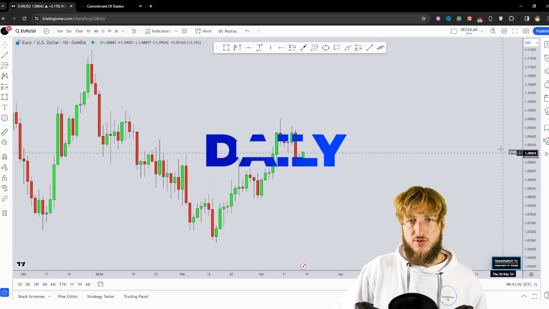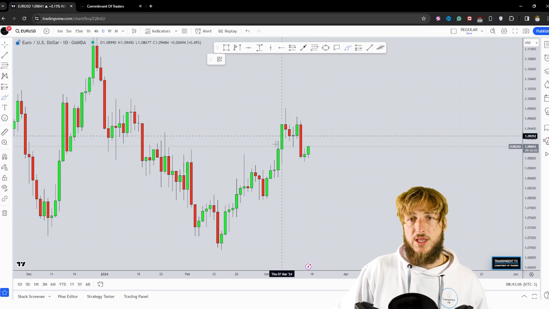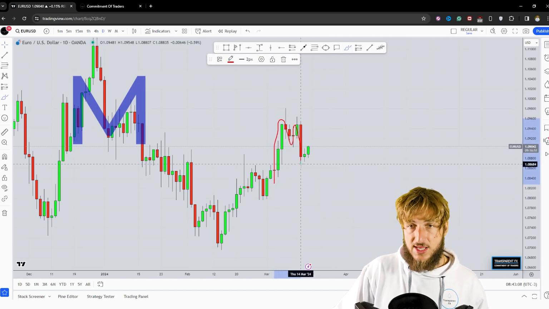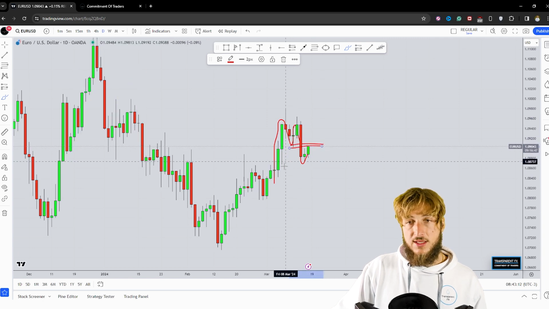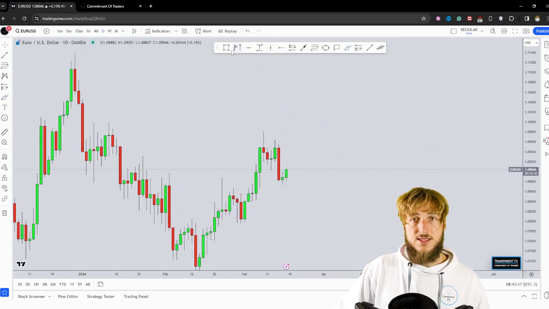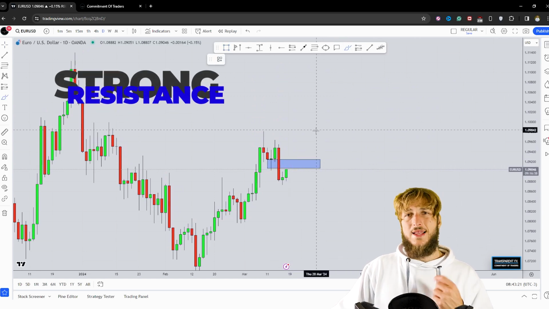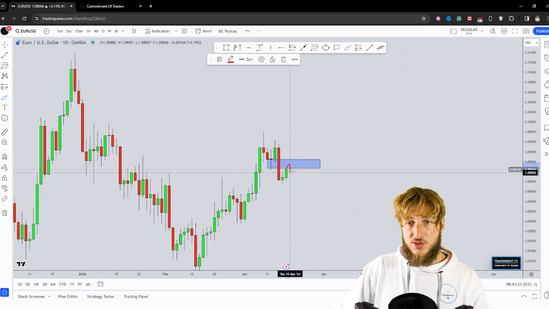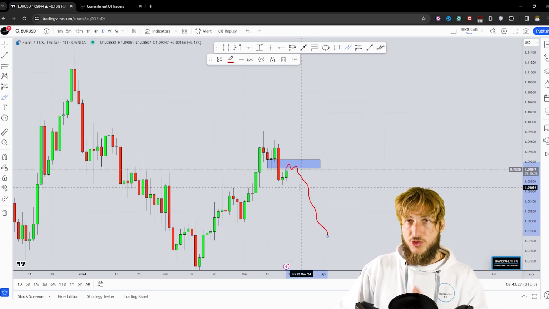Dropping down on the daily time frame, what do we see? Now, from a daily perspective, at the moment, what we can notice is that we had the creation of this M pattern also here on the daily, and the market has now already completed the pattern with the test here at the neckline. Now, in a situation like this, this area, again, is resistance also here on the daily. So until the market will remain below this resistance on the daily and below the resistance on the weekly, this market can easily continue lower.